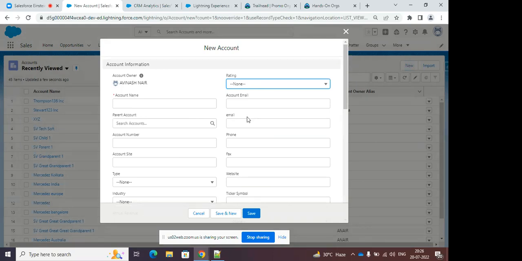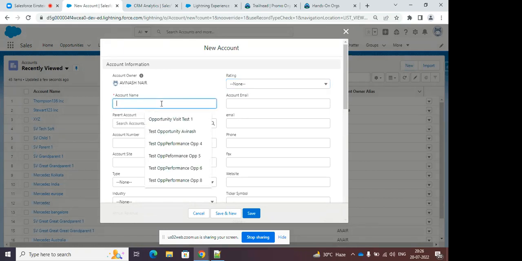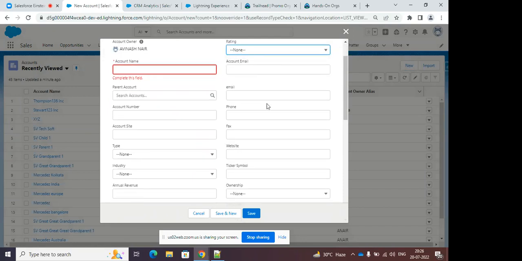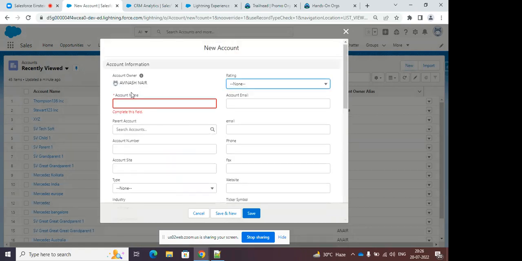This is also like collecting information in the form of a database in a completely new format other than your Excel sheet. So here you can store your account name. Account is basically, by default, an organization name, but it varies also, so you can give any company name. Then you have certain fields like rating, what is the rating of that company. Okay, the phone, fax. So you always see this star mark, which means it's a compulsory field, you need to fill it up, otherwise you won't be able to save it.